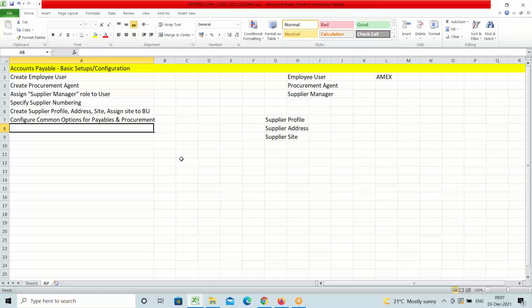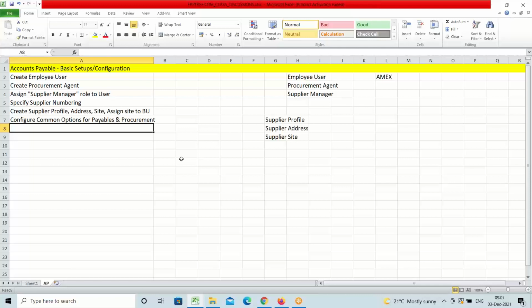What is the site, when you're talking about the site? What does it mean, and why is it so important? Site is nothing but, for an address, you have to take some name. That is nothing but the site. As per the application, by selecting an address, you cannot create a purchase order or an invoice or payment. If you want to create the PO or invoice or payment, for every address there should be some name that we give as a site name. That's all. Otherwise, it's not something different.